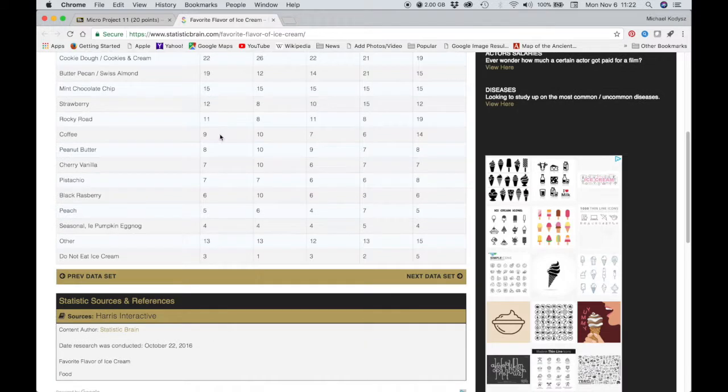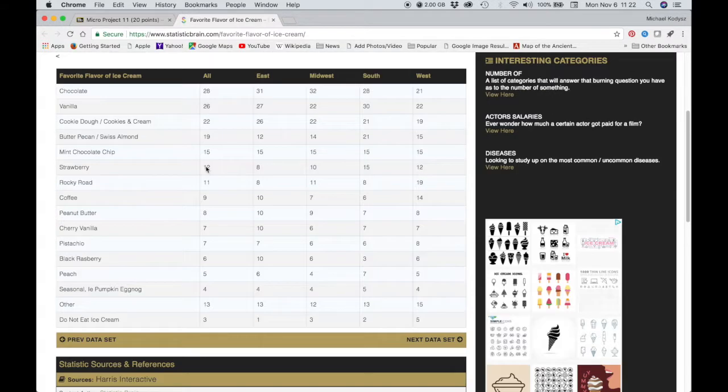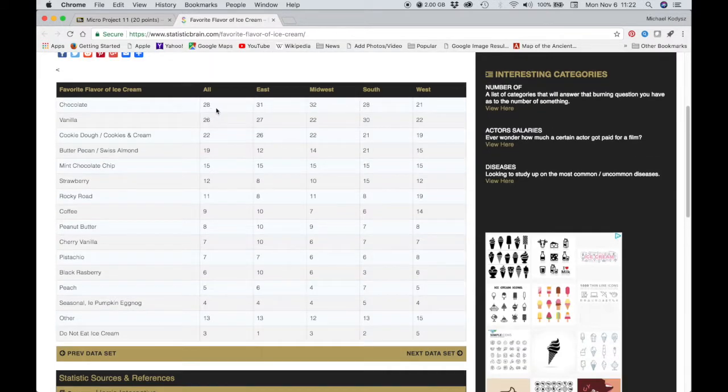Now, when we look at these numbers, we also have to figure out, what do these numbers mean? Unfortunately, on this table, it doesn't really tell us. My first thought when I look at a table like this is that these represent percentages. So we could think, well, okay, 28% of people surveyed prefer chocolate. But then we realize that as we add these numbers up, it comes out to a lot more than 100. This would need to add up to 100%.